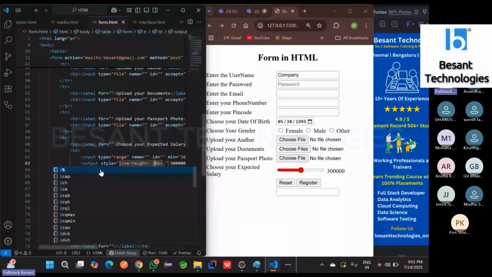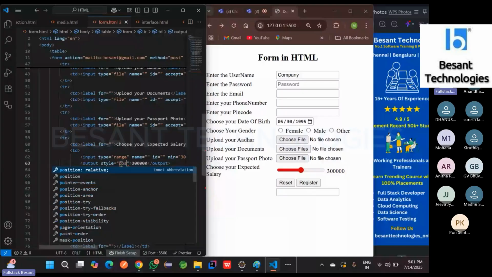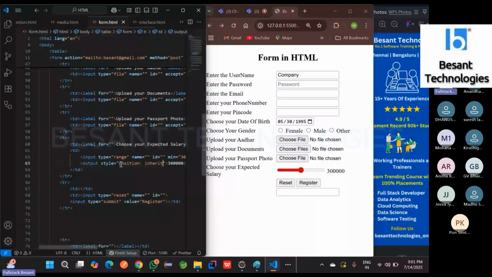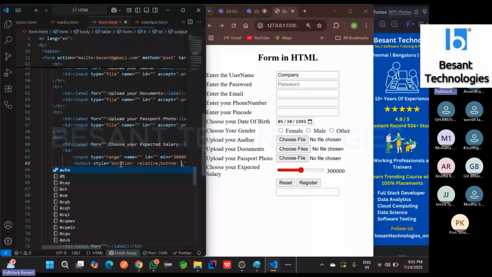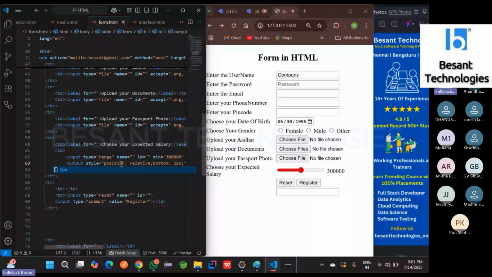No, actually the whole thing is getting changed, so it's not required for this one. Let me just put the position itself. I'll tell you guys about the position later on, so don't get confused with everything. From the bottom we just need to move this one. Okay, so this is getting moved successfully. Fixed.